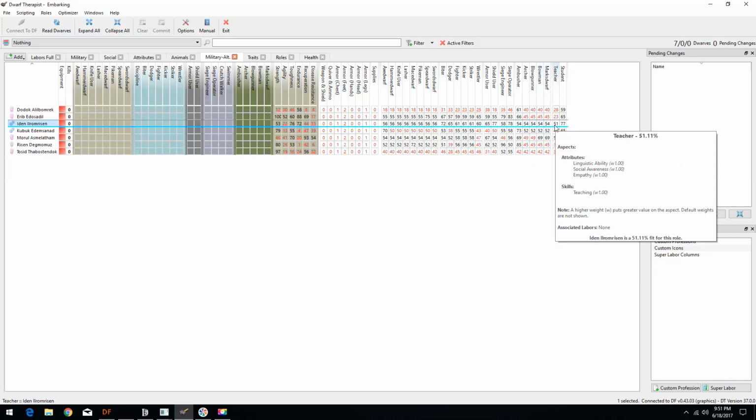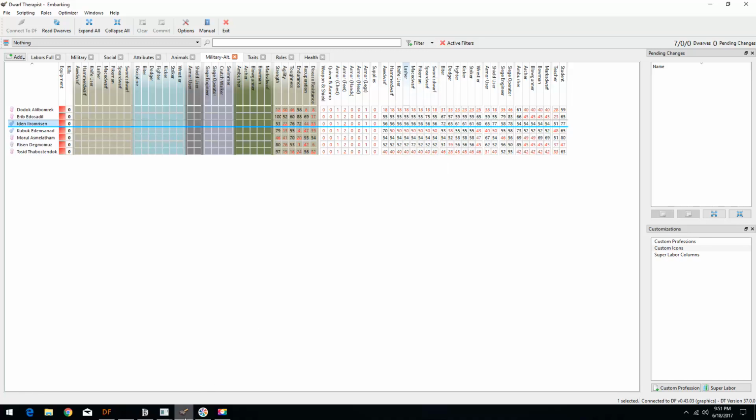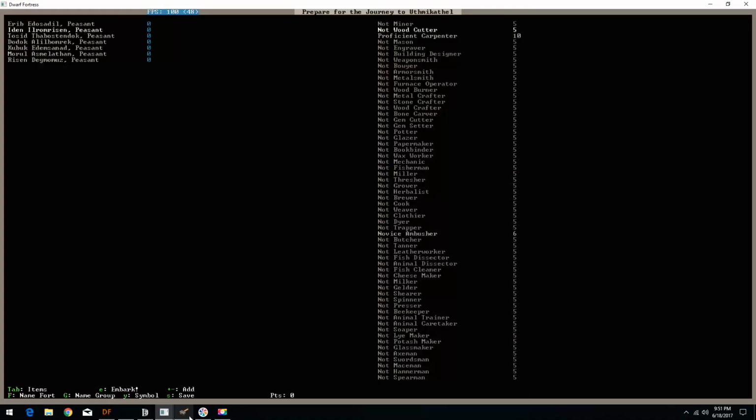So not bad skills here. Not bad for teacher. So he's good at biting. Whatever. I don't want to know. All right, so that's it. That's Idun now. That was embarrassing.